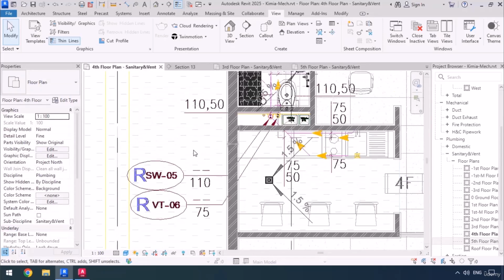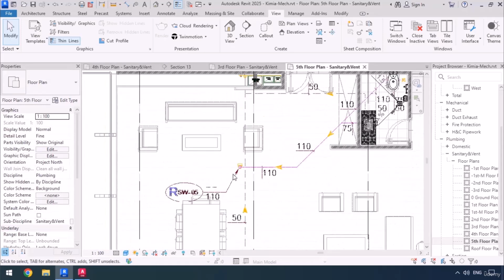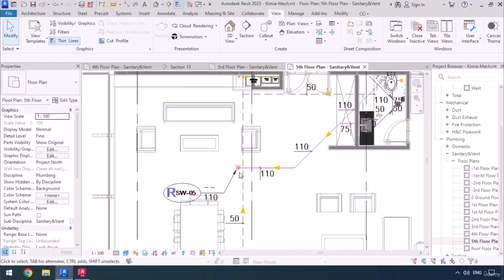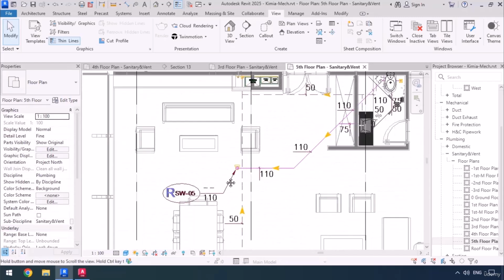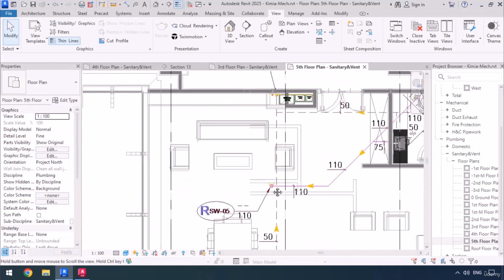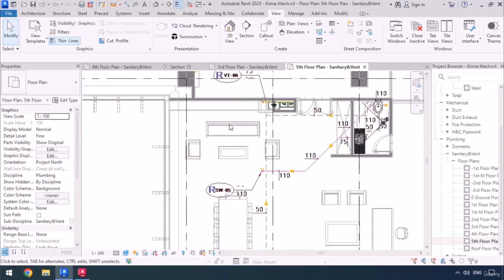But as for the 4th floor, this symbol on the tag as to how the riser is not going to be going up is incorrect. Now also on this level, the pipe goes up vertically, and the riser diagram says that it's for the vent. But if we follow the drawing in this plan, we can see that the pipe is going up from the middle of the room. So those were a couple of things that needed to be checked. But first, let's go draw the pipe.